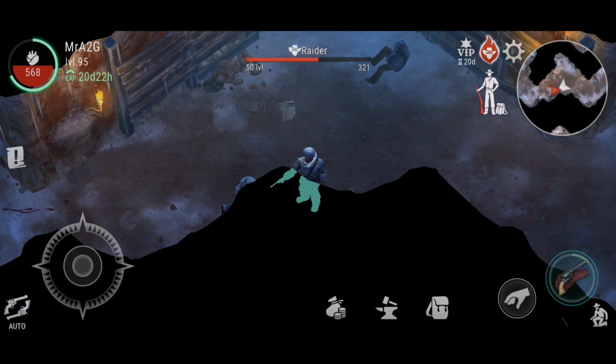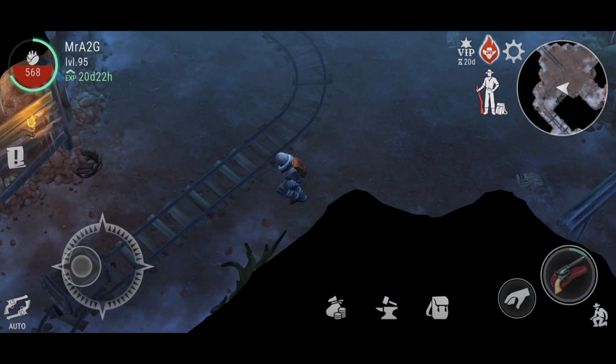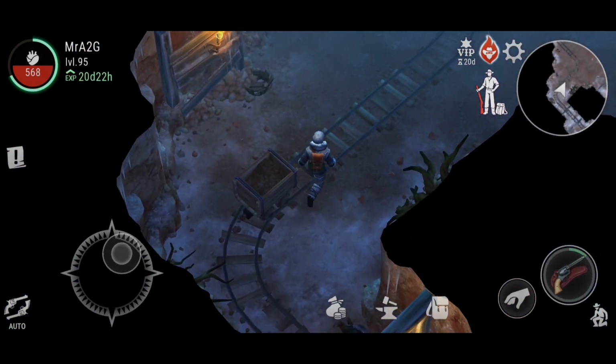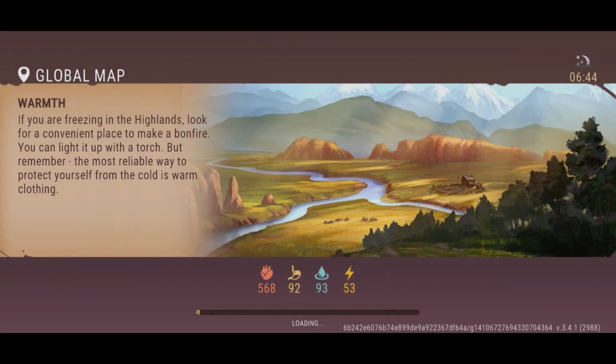Oh, what are you doing here, Raider? No, Mr. Raider. Just take that. Let's just swing around here. I think this just loops me back to where we were before. Yes, it does, because I can see the dead NPCs. So let's get back into the horsey and head back.